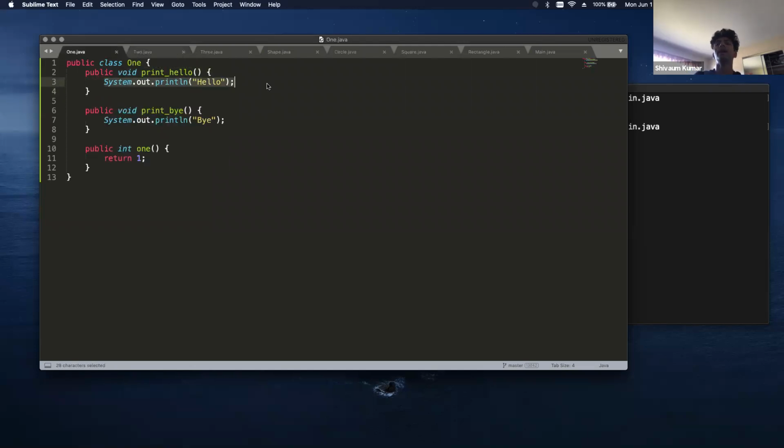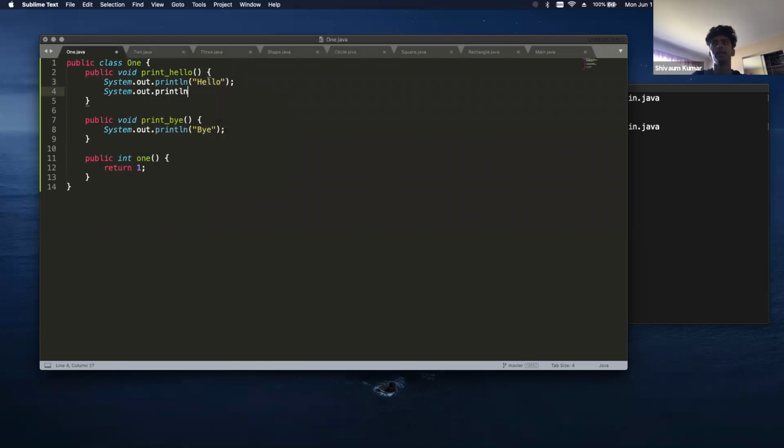So for example, if I had more lines like something random, then it would also print that out when I call this super.